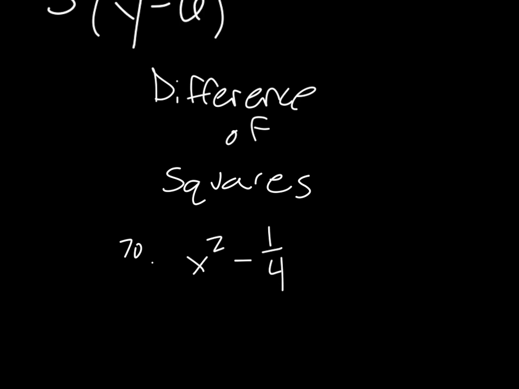Are these perfect squares? Like, can you take the square root of both of them? I don't want you to square it, I want you to take the square root. What's the square root of 1 over 4? 1 over 2, there you go. So you take the square root of the first term, you get an x. Square root of the second term, 1/2, right? Because what's the square root of 4? 2. This is the plus and minus 1/2, so then you're done.